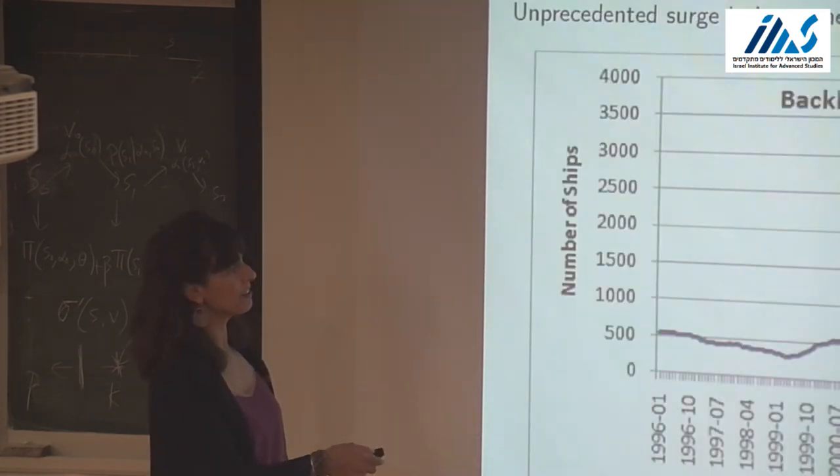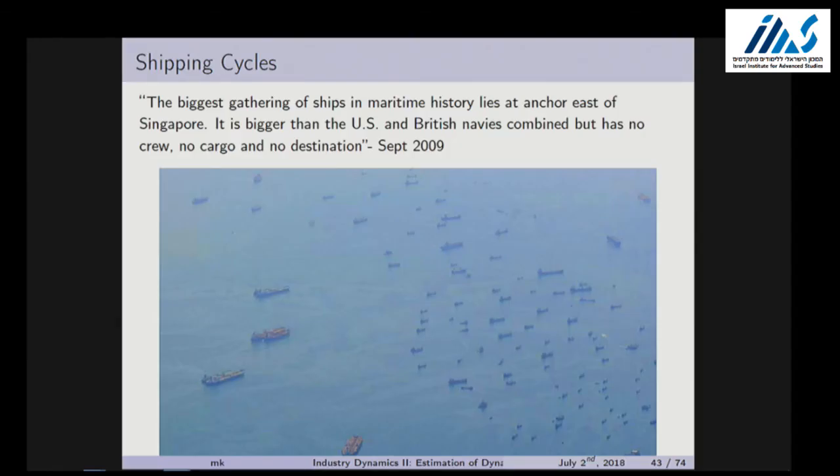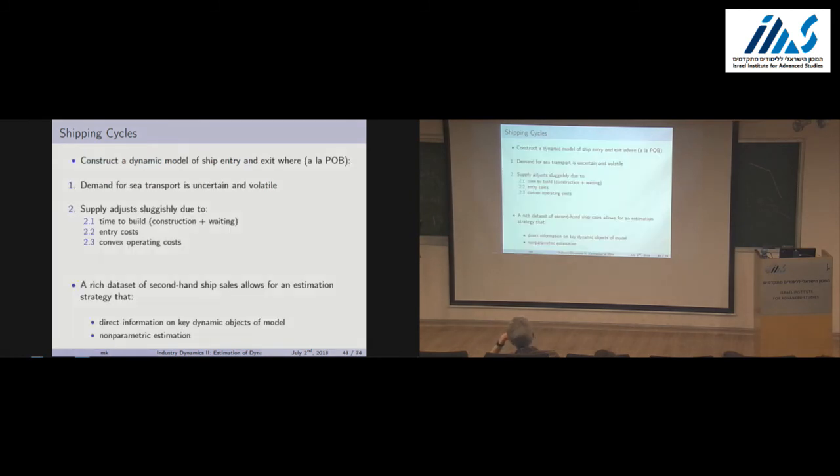And right here when the crisis hit, of course the industry was hit with a massive shock. So this picture is basically showing the number of ships. This is outside of Singapore. It's the biggest gathering of ships in history, lying at anchor with no crew, cargo, or destination. And the really fascinating thing about it is not that these ships are out there sitting in the water, but this is 2009. In 2009, there was another 70% of the fleet under construction, and it was being delivered until about 2015 to 2016. Okay, so it was really a sort of dramatic situation for the crisis to hit at that point.